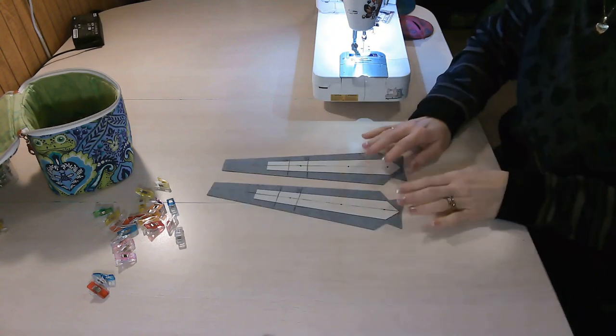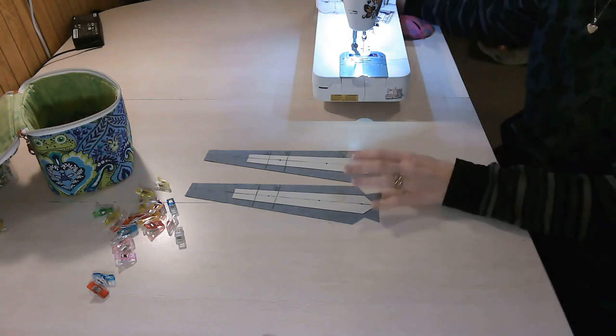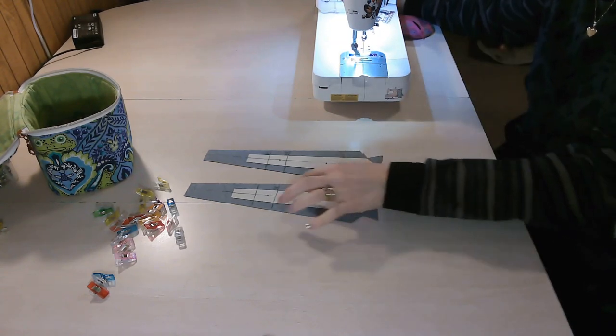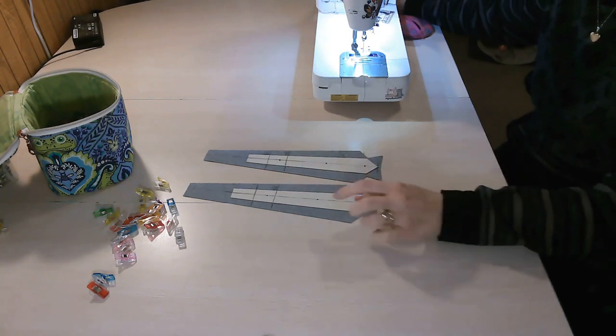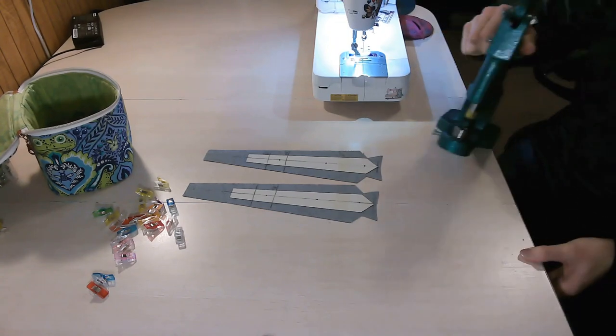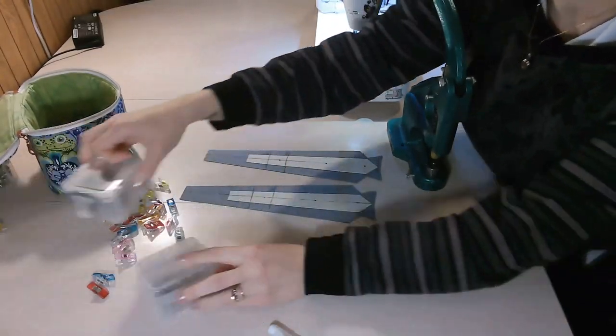Here they are. So your pieces may look different if you're using cotton. You'll go ahead and follow all the instructions for the cotton straps. So these are what mine look like, and I have my interfacing already attached. I've gone ahead and made my marks already for where I'm placing things. Now, I had to make some marks for where I'm installing rivets, so I'm going to go ahead and punch those holes now.